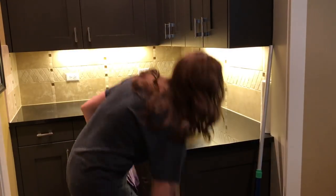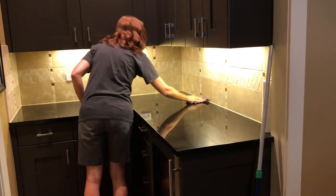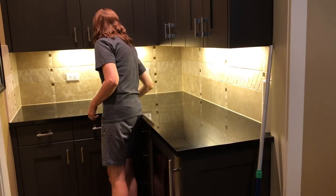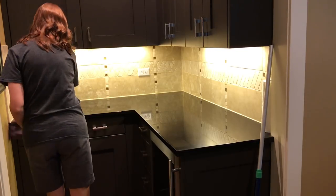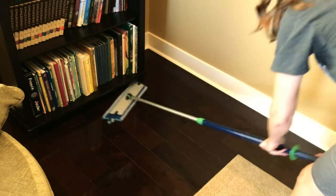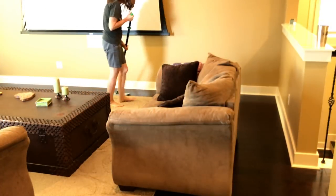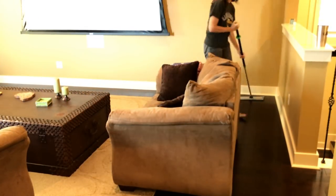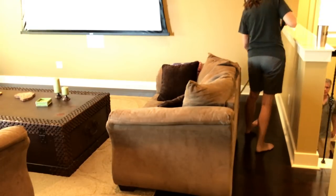Once I've dusted and vacuumed in this little nook, I'm going to clean the countertops with the Daily Granite Cleaner from Method. I will finish up the room by mopping the hardwood floors, and I'm using my Norwex mopping system mop for that. All you have to do is wet the microfiber pad and you are good to go with cleaning the floors without using any products. I really love this mopping system.